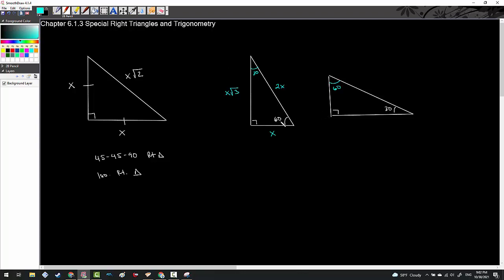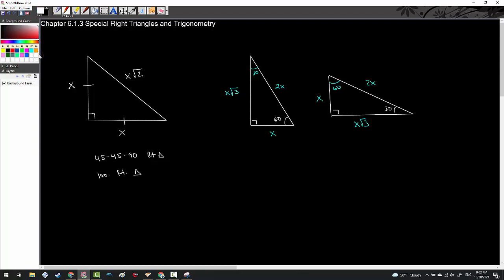That's one version of this diagram of the 30, 60, 90 right triangle, where the 60-degree angle is on the ground. But when the 30-degree angle is on the ground, again, opposite the 30 will be the shortest side. We call that x. Opposite the 60 is going to be x rad 3. And then opposite the 90, the hypotenuse, is going to be 2x.